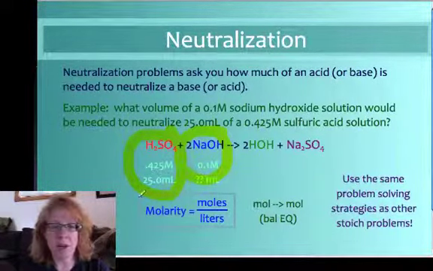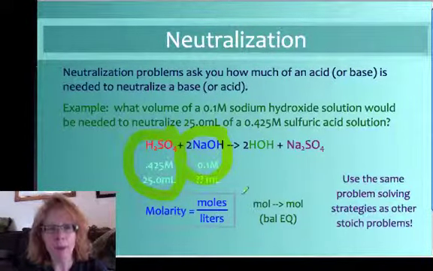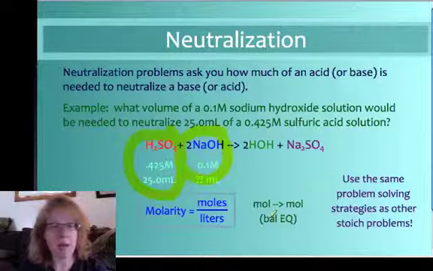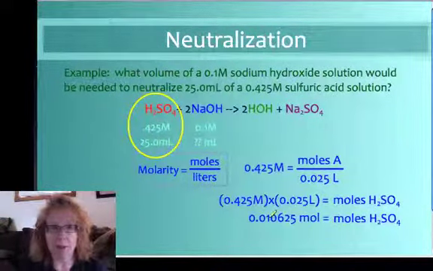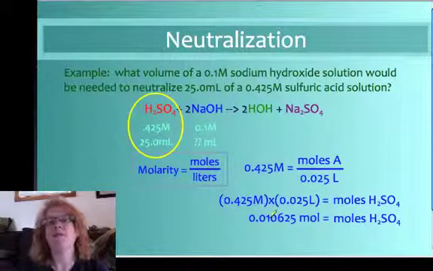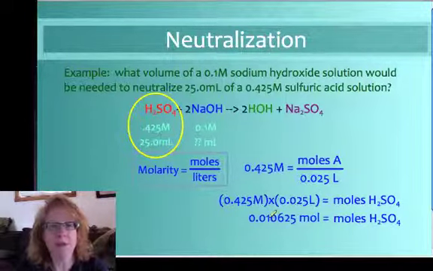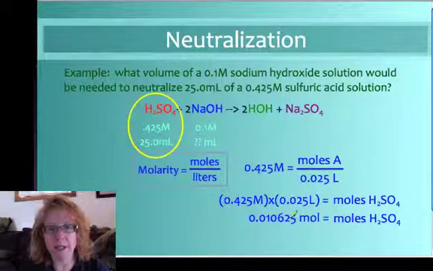So again, we're going to use the molarity equation. We seem to use that all the time. And we're going to use the mole-to-mole part of our stoichiometry problem. So same kind of problem-solving strategies that we've used in the last video. So let's take a look at what this is. So starting off, number one, we're going to figure out how many moles of sulfuric acid we have, because that's going to tell us how many moles of hydrogen we actually produce.